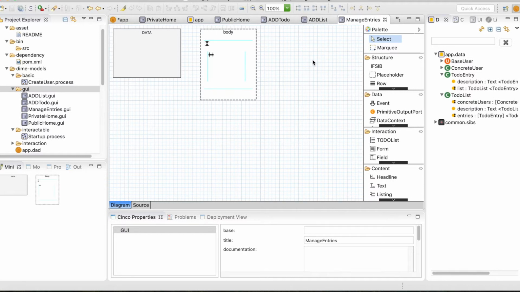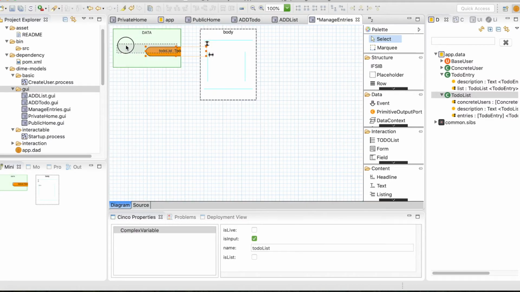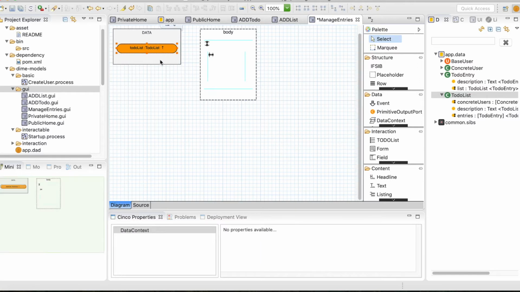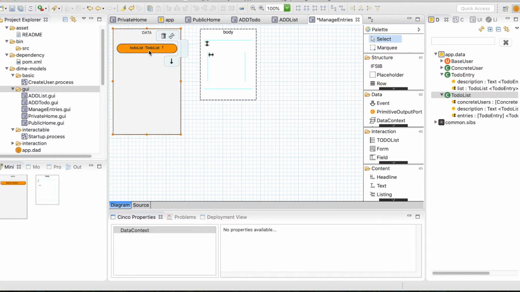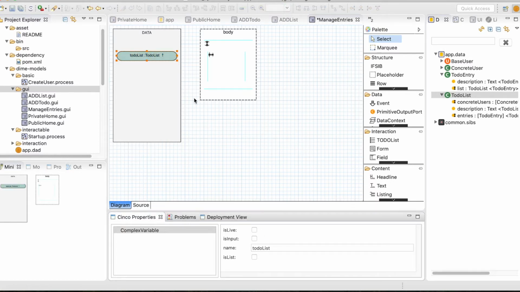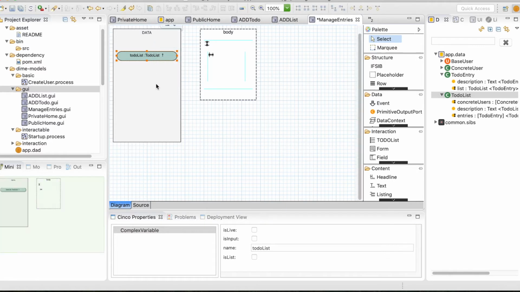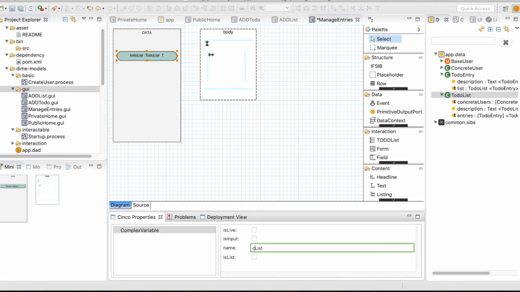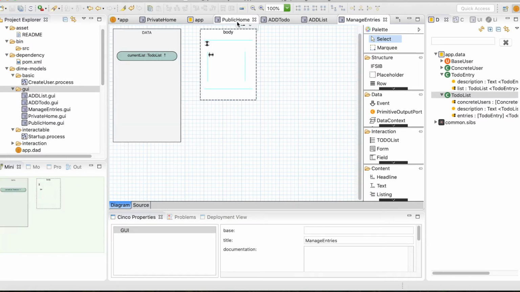So here the manage entry will have data that's there. You'll just drag and drop the attributes from here to the data grid view. So easy. I will just change the name here a little bit. So this here indicates that it would be an input. It is an input, and then if I uncheck this, it will be just the data, and I'll be changing its name. Current list. Save. So I think that the manage entry will contain current list.